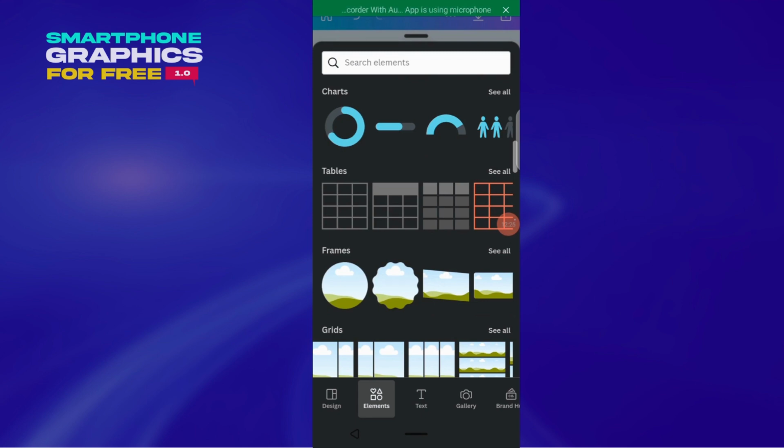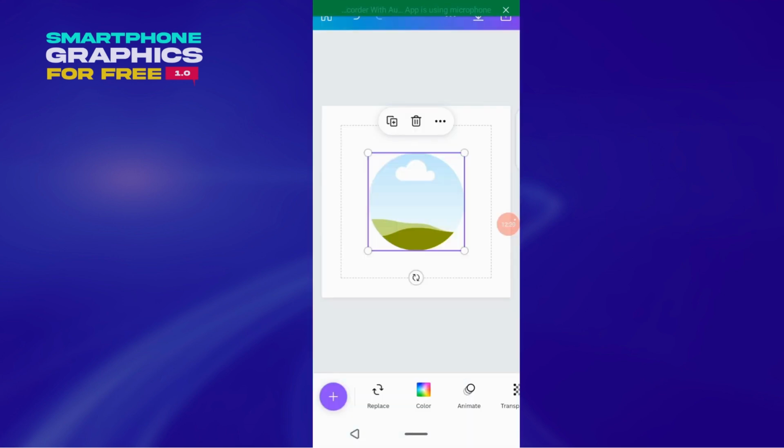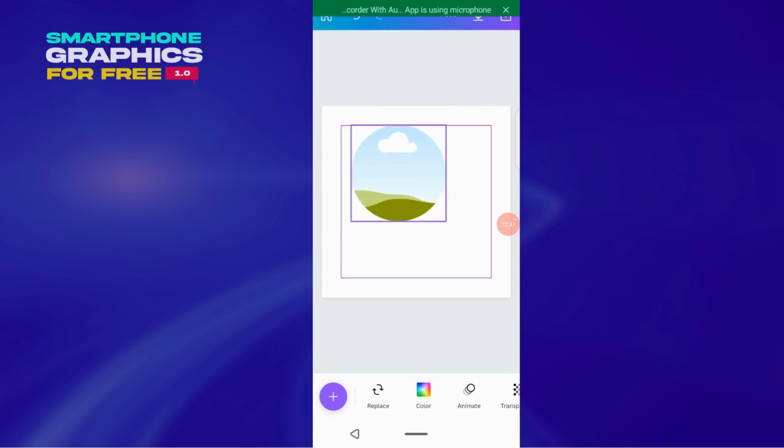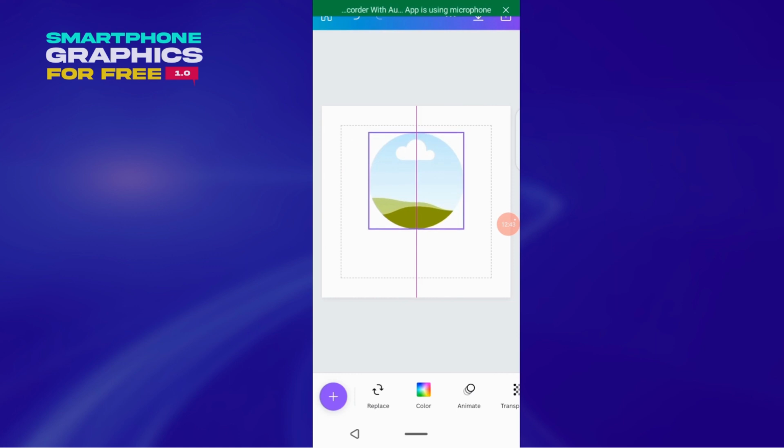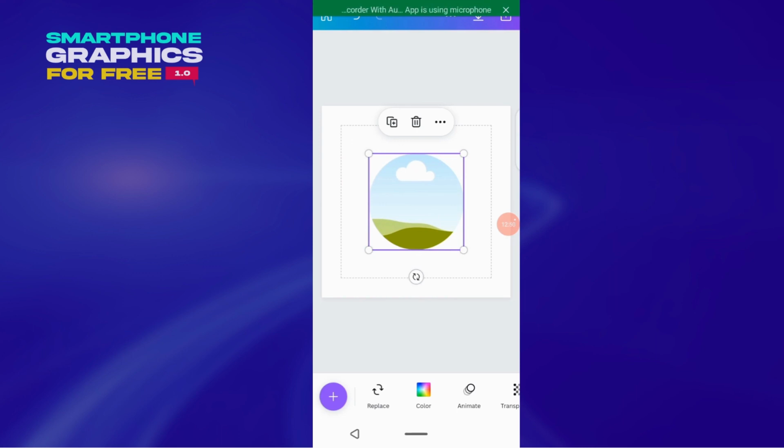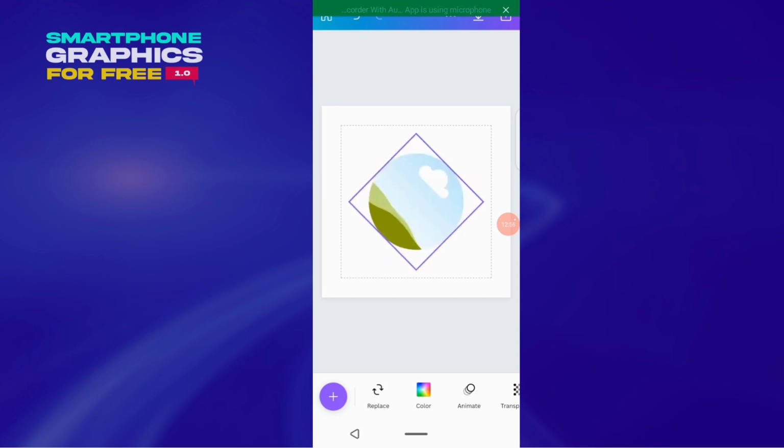Let's pick the first one, which is the circle here. How do you use the frame? If you look at this, it came out with four corners. Whenever you want to adjust, you can hold it and adjust. There's another button right here, like a recycle button, with circle arrows. Once you hold it, you can drag around.